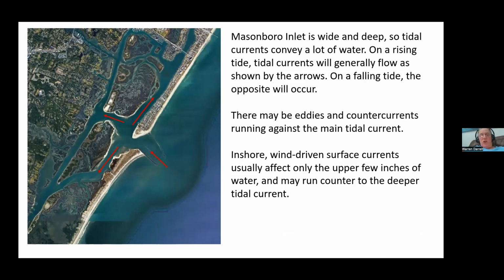Now, I'll talk about this in a second because there's another picture that I could talk to about this from experience. But it's also kind of funny that you could, especially when you're in the shallower areas in a marsh, actually have a wind. Like, let's say you were in here and the tide was rising and doing this, but let's say the wind was going the other way, like that. You could actually have a situation where the surface water is being driven by the wind, which is maybe your boat, because a kayak is driven a lot by the wind. It's right on the surface, but the deeper water is going the other way.